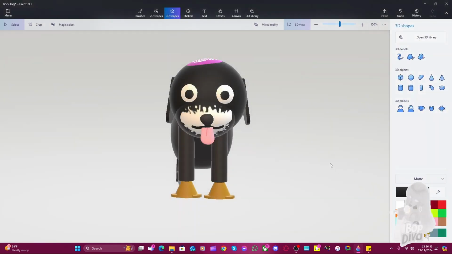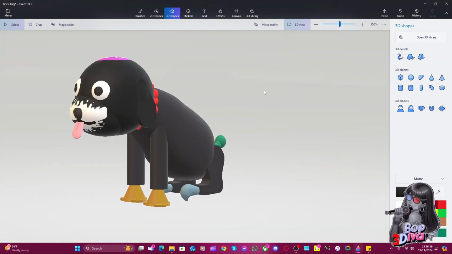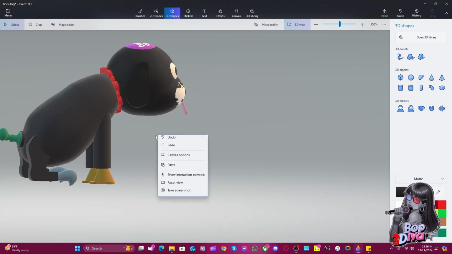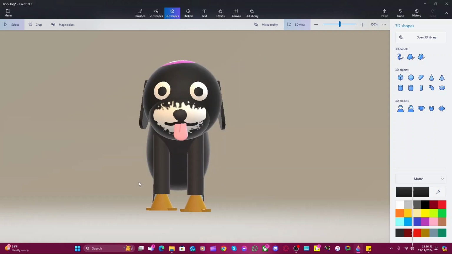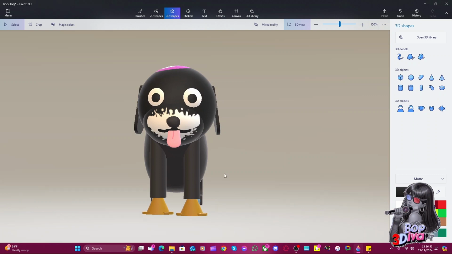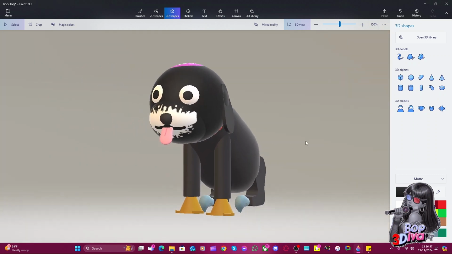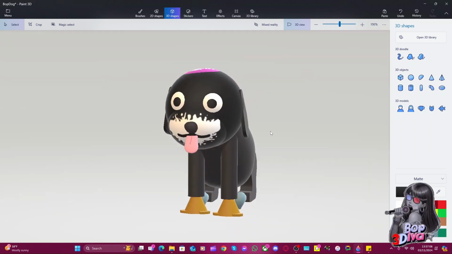But anyway, so yeah, this is the Bop Dog model that I kind of had in mind. Finally, I was able to make it a reality on Microsoft Paint 3D. And I may feature the doggo in a couple other of my videos eventually. We'll have to see. I'm going to see if I can find a place in North Dakota or in Dickinson here that can get this 3D printed. Because that would be wicked awesome.